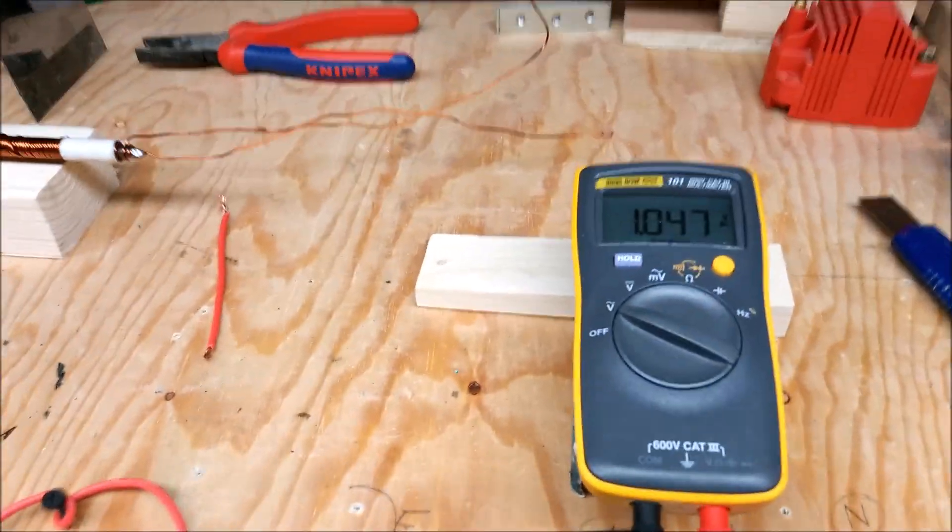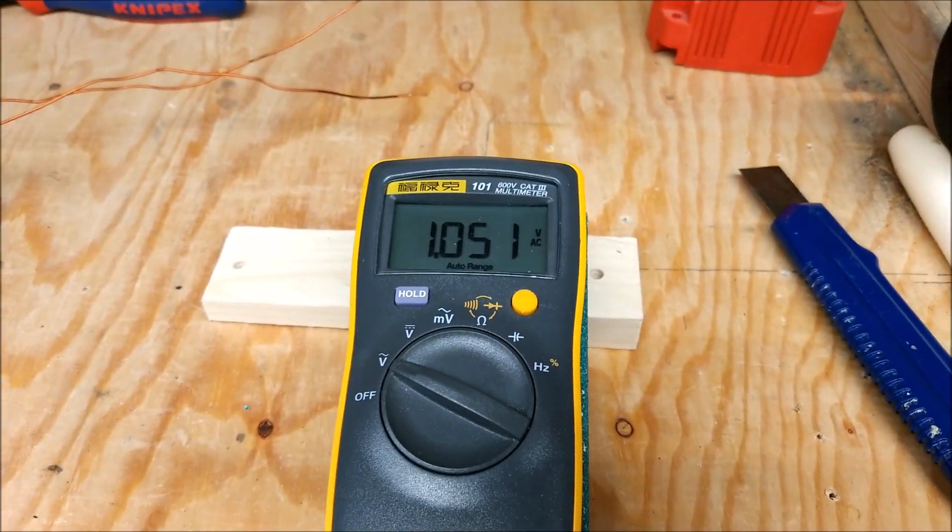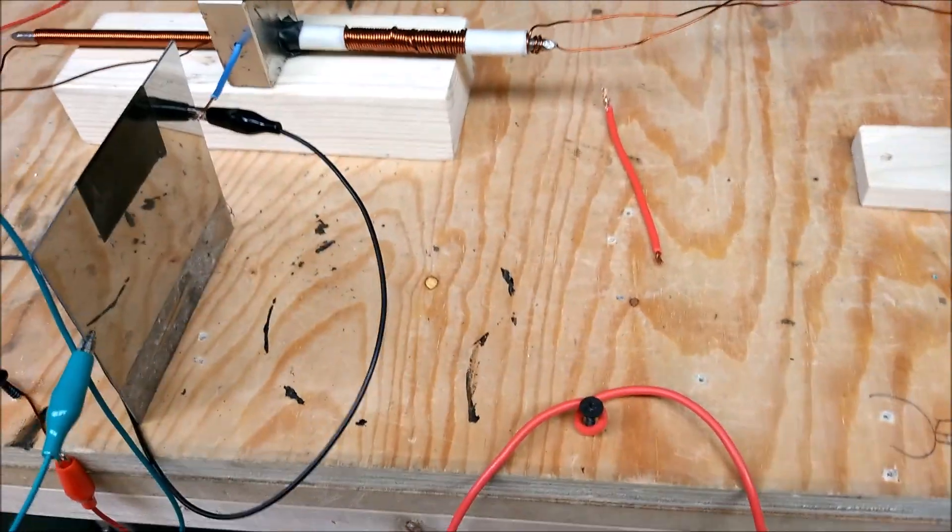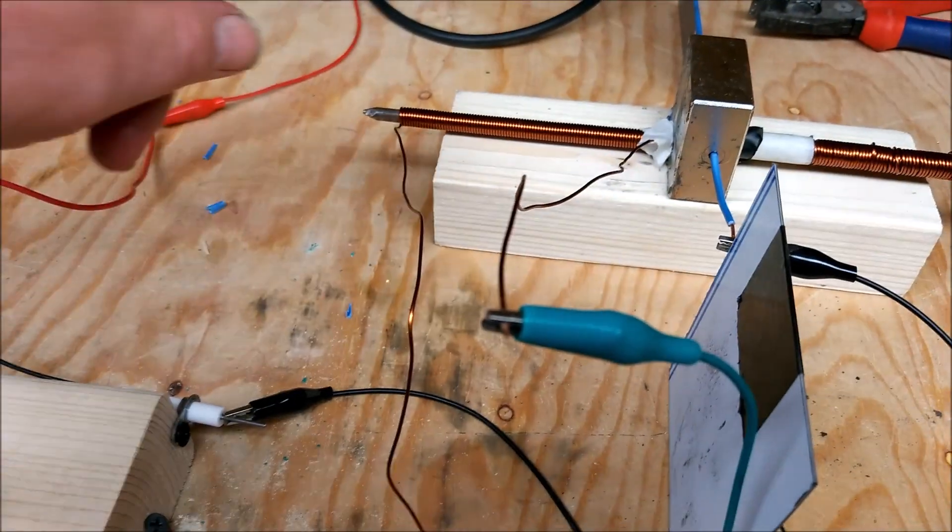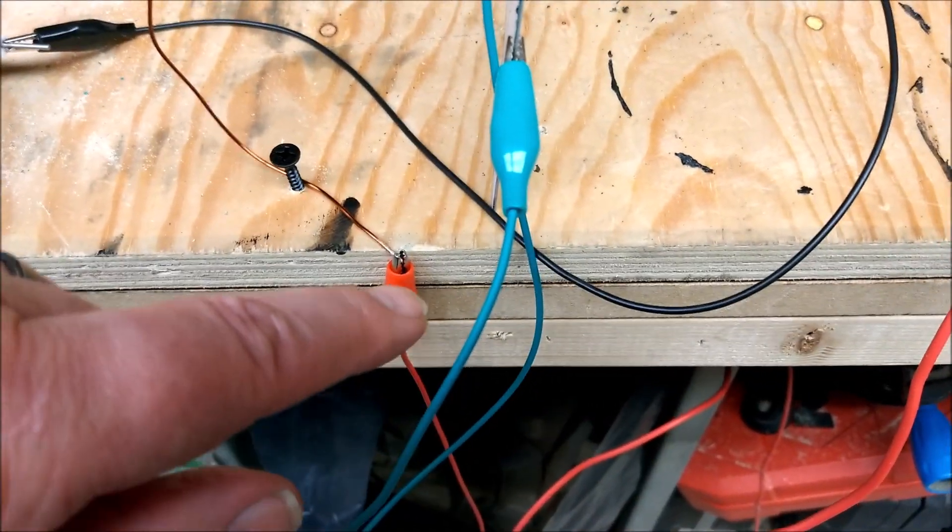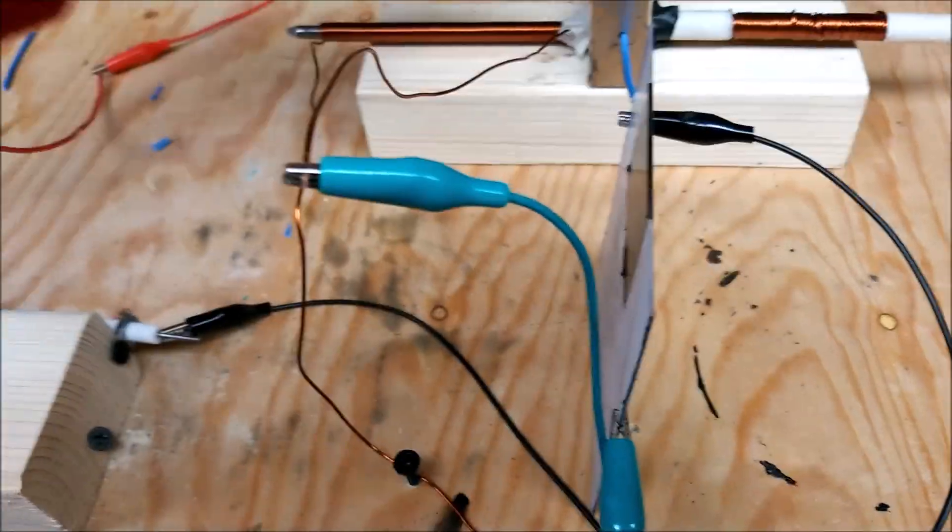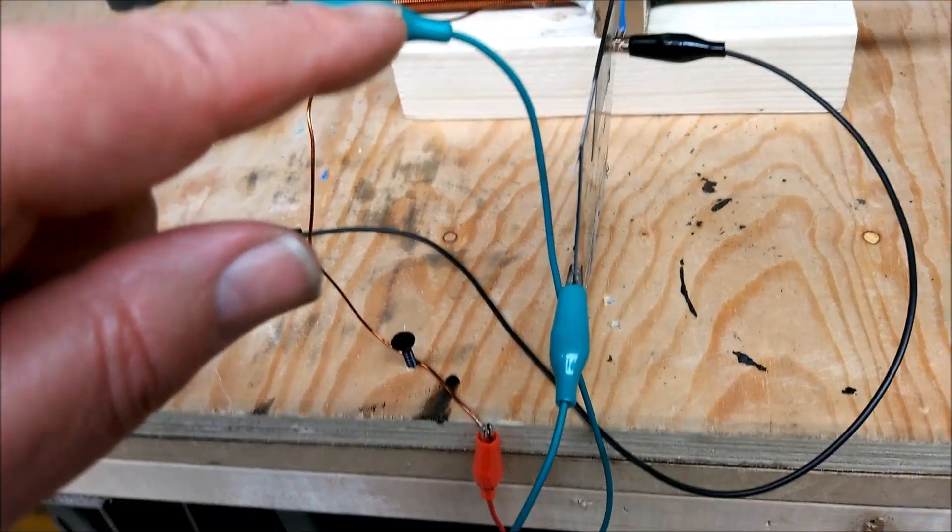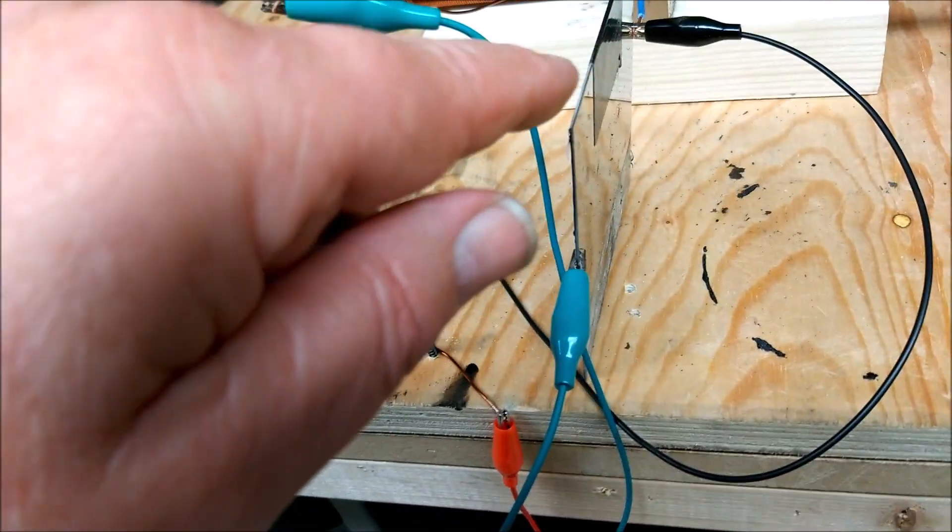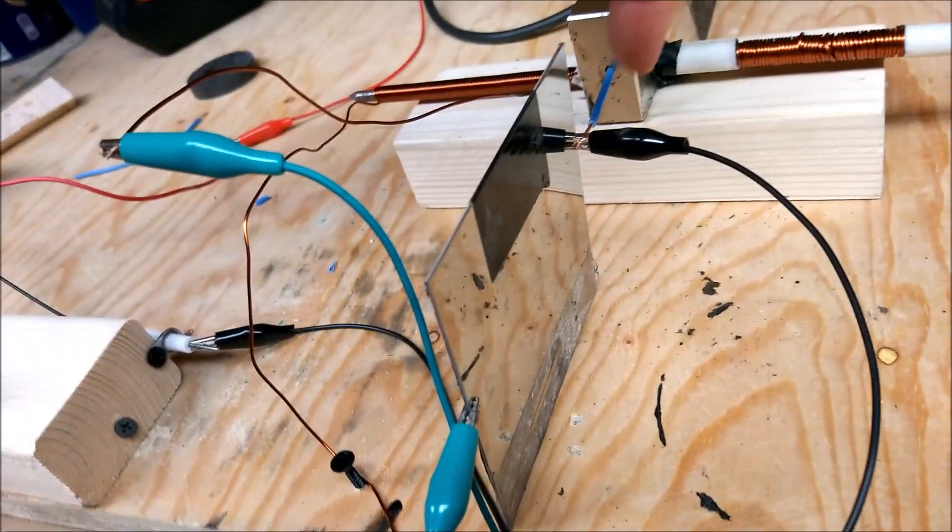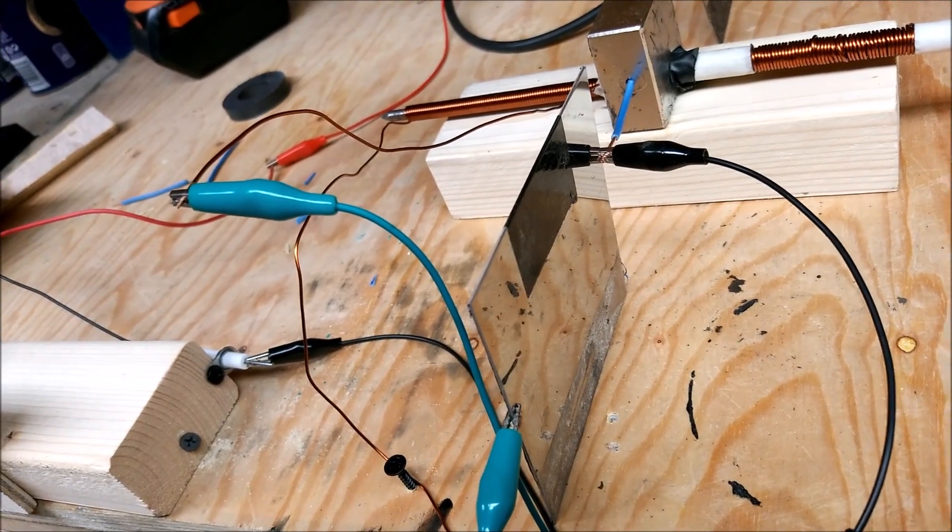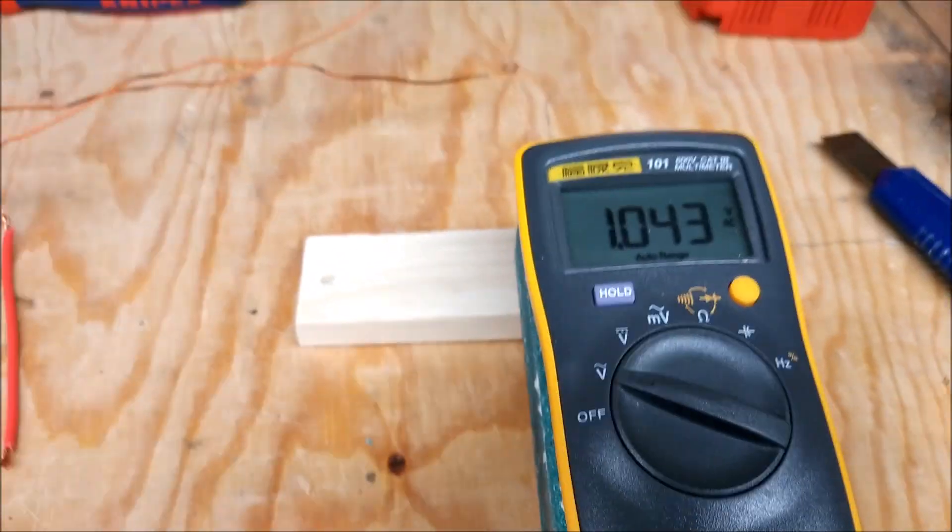Well if you look at this now, the potential is about one volt, which is quite nice. This is encouraging me because where I'm measuring it from is the coil here to there. What I've done is the other end of this coil here on the winding, I've brought to here and then I've connected it by this green connection to the copper plate, and then it's just touching here on this wire that goes into the magnet on the Bloch wall. We've got quite a nice reading off that.